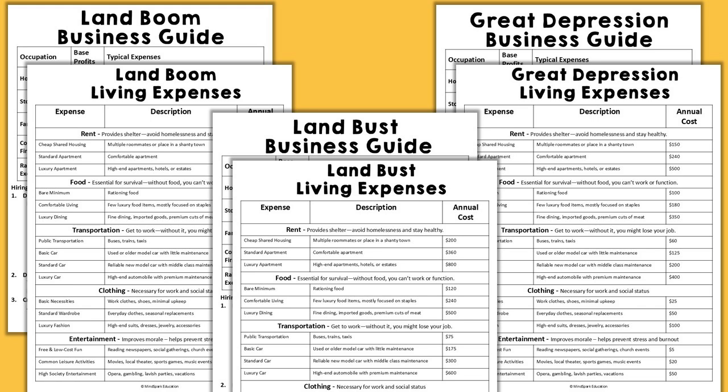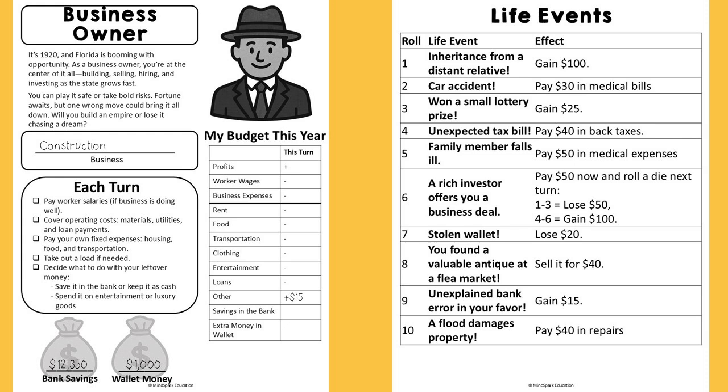The game has three economic phases: the land boom, the land bust, and the Great Depression. 1926 starts the land bust phase of the game. That means that there is a new set of living expenses and a new business guide to help facilitate decisions during this part of the game. Let's look at a business owner. Jordan runs a small construction company.